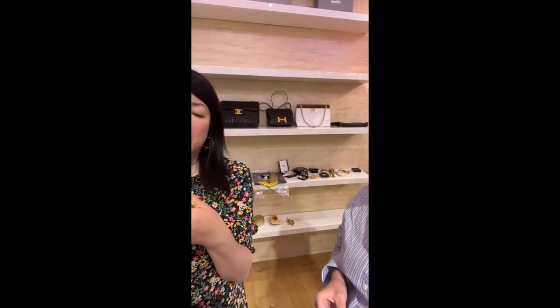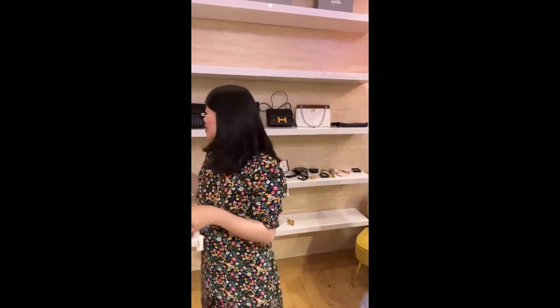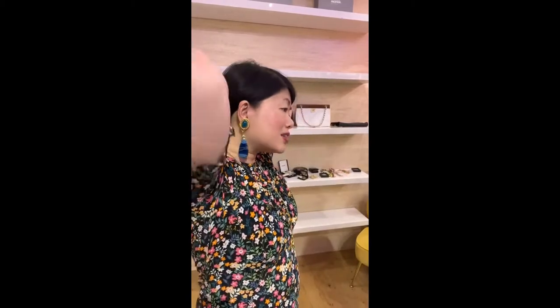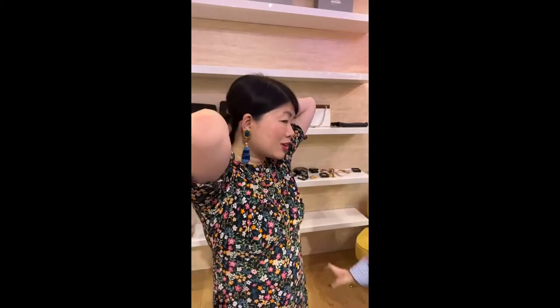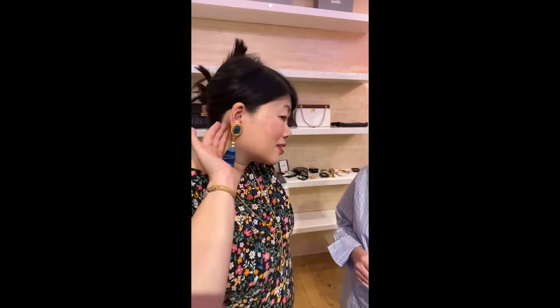And let me just put them on. I just think they have a very Elizabeth Taylor vibe, because it's a very statement piece. Imagine just wearing a little cocktail dress and these earrings and your hair swept up. Look how stunning. Oh, wow, that is so beautiful. I actually like this with a long flowing dress. Yes. They would be an evening piece, if you're going somewhere for drinks or to a restaurant. They are very comfortable.